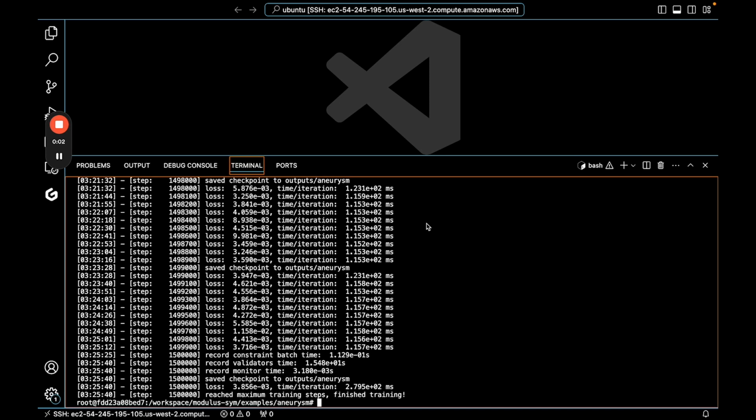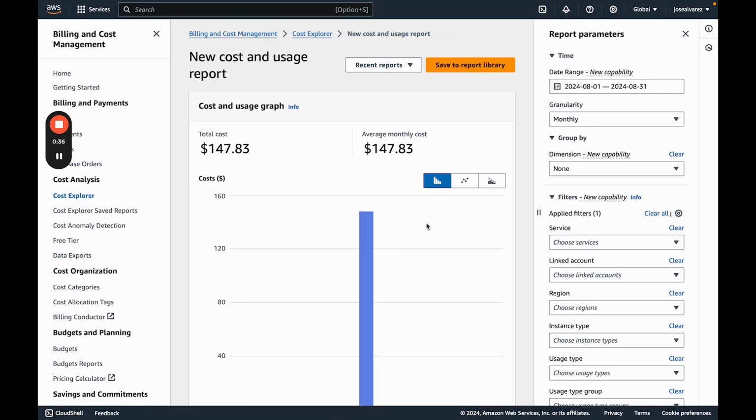Hi, so the simulation finished, and it took a much longer time than I was expecting on this NVIDIA V100 GPU. I started running the simulation on Friday afternoon or evening, and it finished on Sunday afternoon or evening, around those times. So pretty much a little more than 2 days, more than 48 hours. That's a long time, and it turned out to be a little expensive for me.